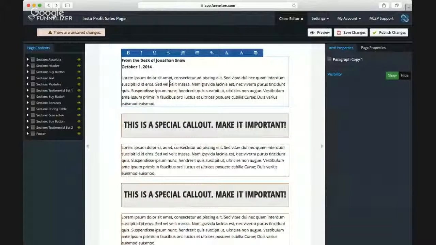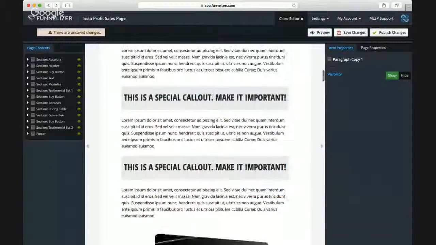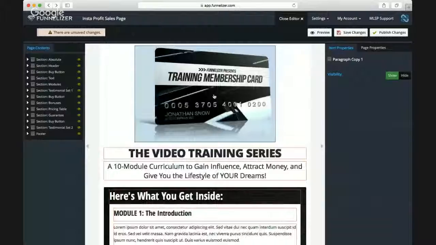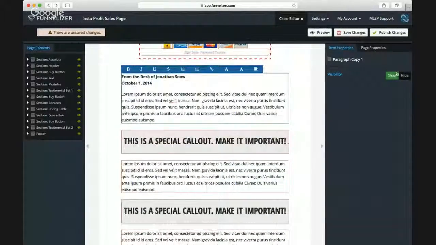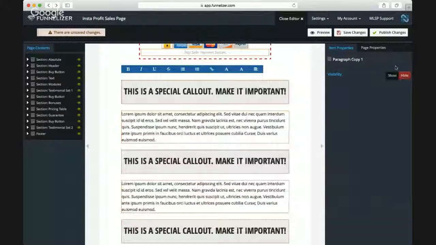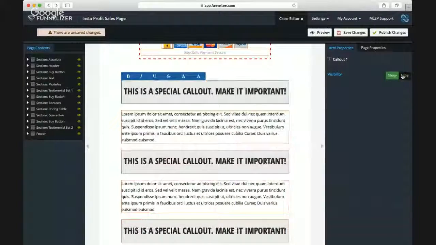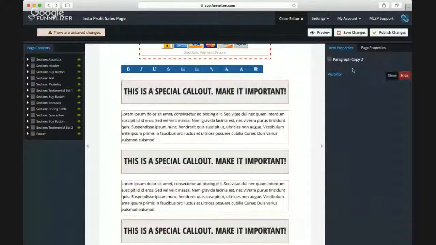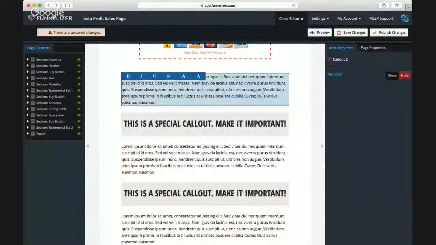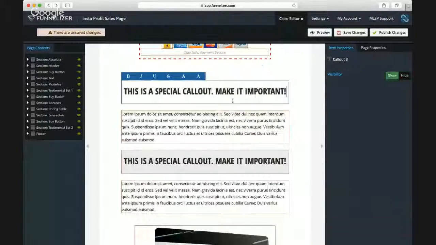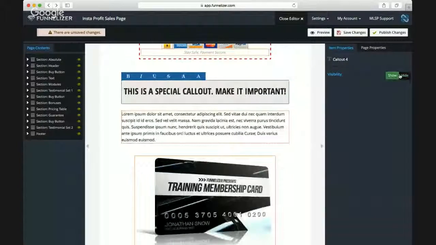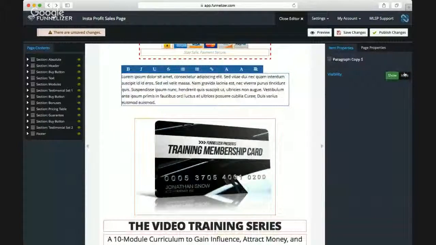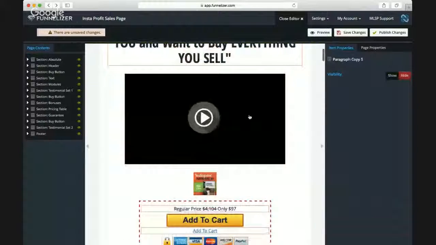So this was a little much. I'm going to see the ones that I want to keep on here. Okay, so I can change that image. I'm going to get rid of all this stuff here. Okay, I don't want it. So I'm going to hide that. I'm going to click here. I'm going to hide that. I'm going to click here. I'm going to hide this. Hide that. Boom.